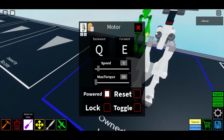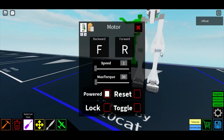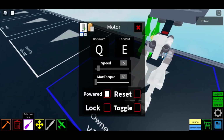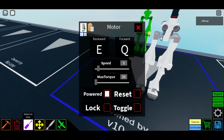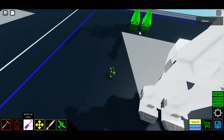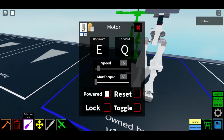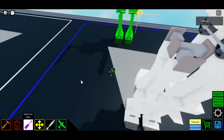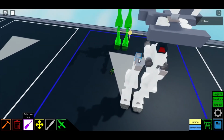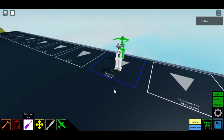You want this one to be EQ, right? This one to be EQ. QE. Yeah, QE. Okay. So yeah, that is pretty much the controls.